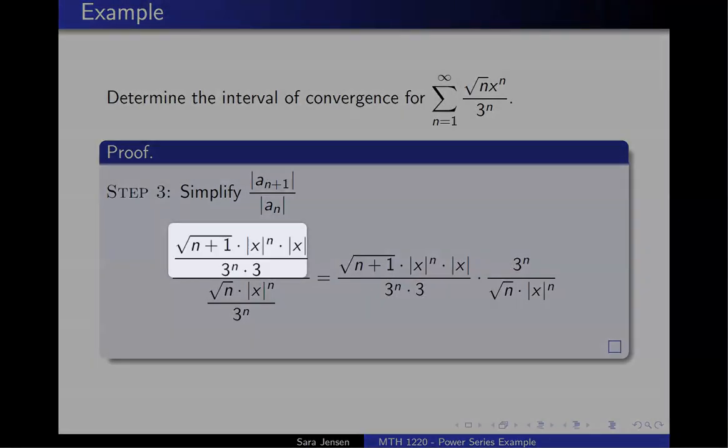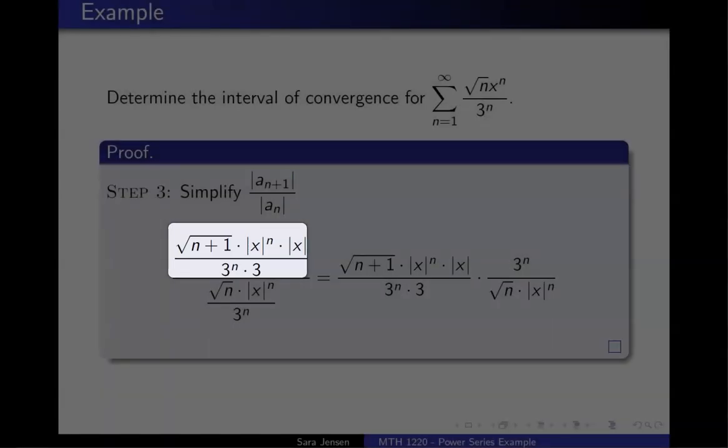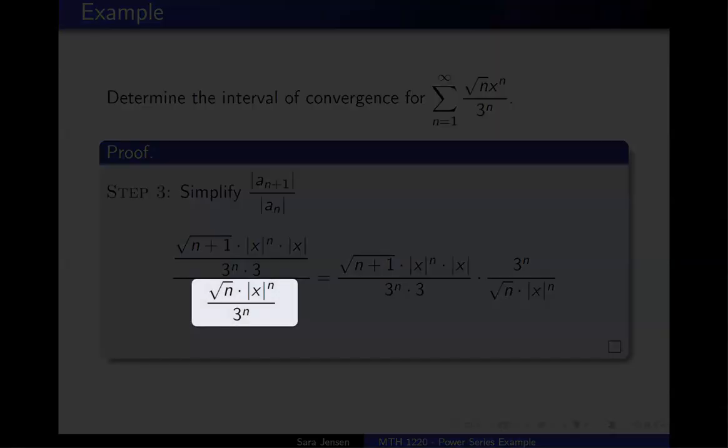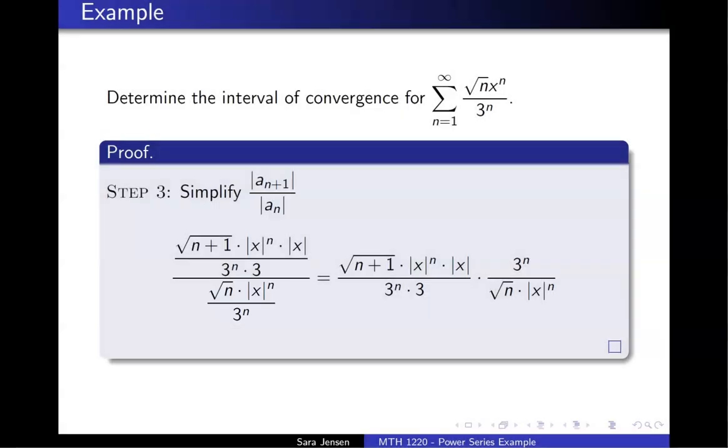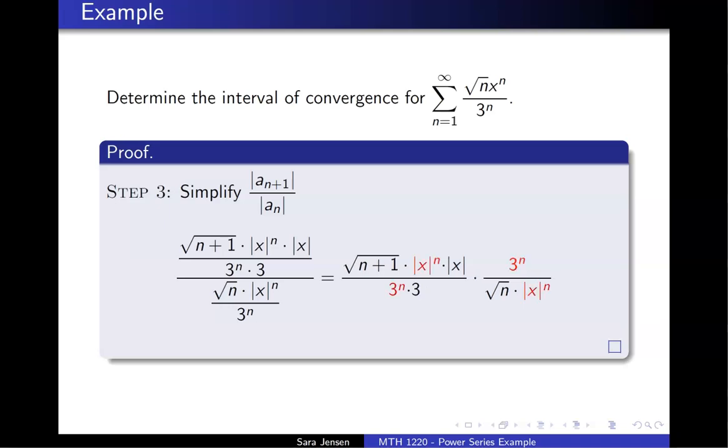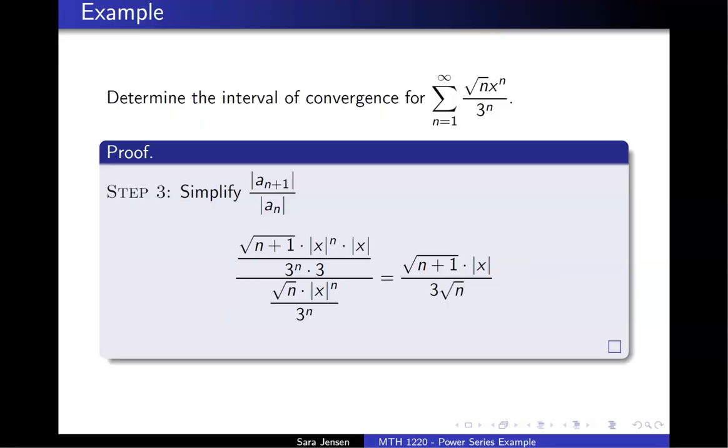The third step is to simplify the ratio of the n plus first addend to the nth addend. When we begin with this, we simply take the output from step 1 and divide it by the output from step 2. But seeing as this is a quotient of quotients, that's real difficult to think about. We take the reciprocal of the denominator and perform a multiplication instead. This is where our work in step 1 to rewrite those quantities to the n plus first power becomes helpful, as we have highlighted terms in the numerator and denominator that match and can therefore be canceled.